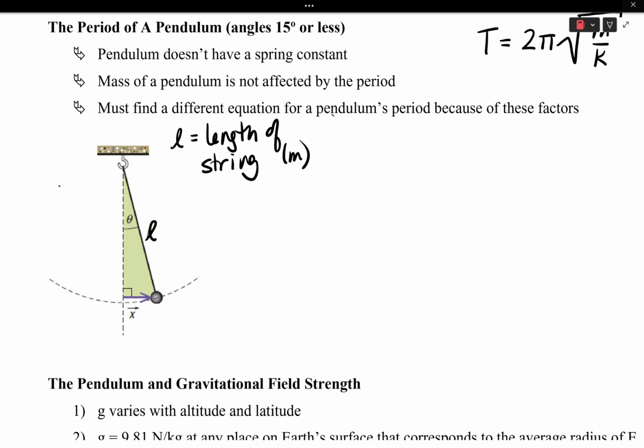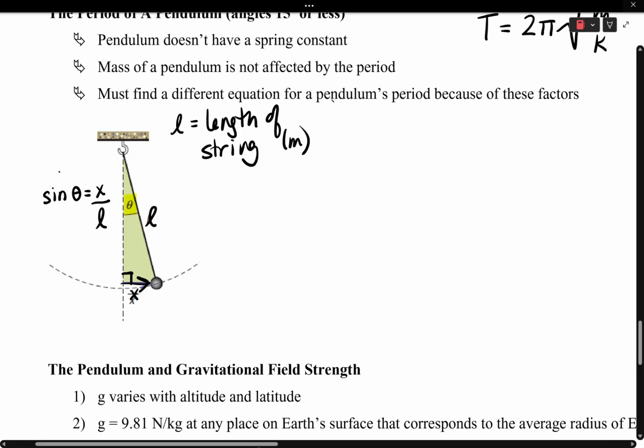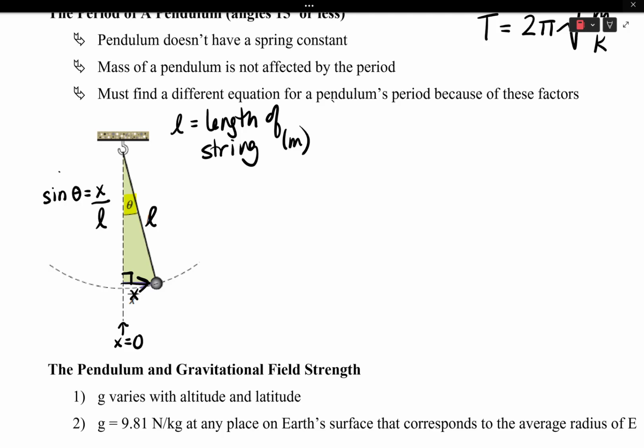And if we take a look at this theta here, this is the amplitude that we're going to pull back or move the bob through. We can derive that if we take a look at this right angle triangle right here, as the sine of theta is equal to the opposite, which is our position, over the length of our string. So this purple arrow represents our position, how far away from equilibrium. This dotted line right here is where x equals 0, and we are at equilibrium. So that's how we can solve for sine theta.